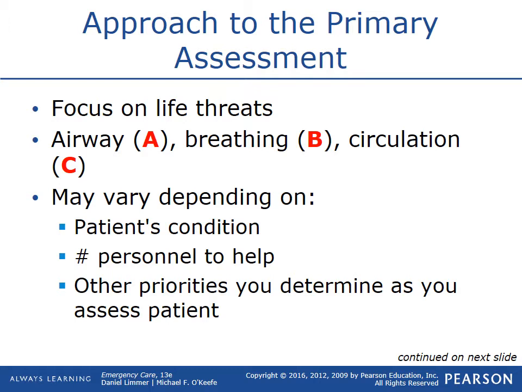Otherwise, you focus on the ABCs: the airway, the breathing, the circulation. All this can come into play depending on if you have several people or if it's just you and another partner. For instance, if you respond with a couple ambulances or you're there with the fire department, different things may happen simultaneously to where you may not be the only one doing a full assessment. Otherwise, you need to focus on, like I said, those life-threatening priorities, which come before airway, breathing, circulation.